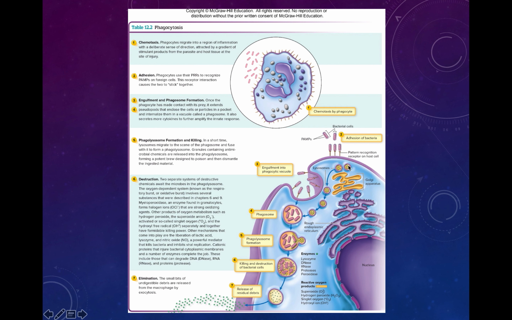You can see here we have these extra endosomal vesicles called lysosomes that are filled with digestive enzymes. These lysosomes will fuse with the phagosome to form a phagolysosome, and here we have digestion and destruction of bacterial cells. Here's a nice list of many of the enzymes that are involved in here.